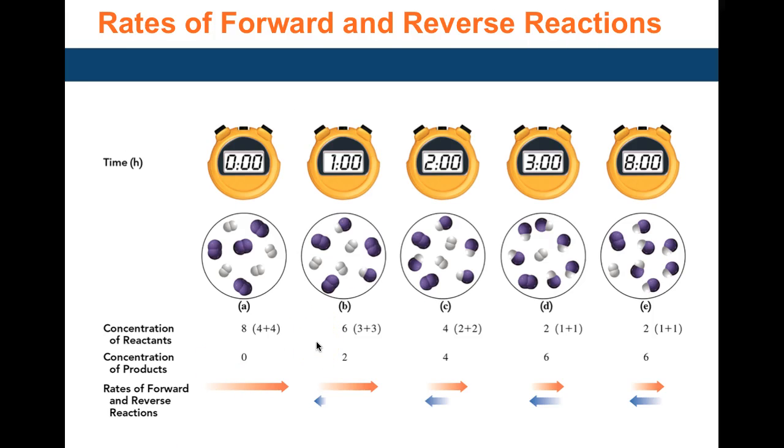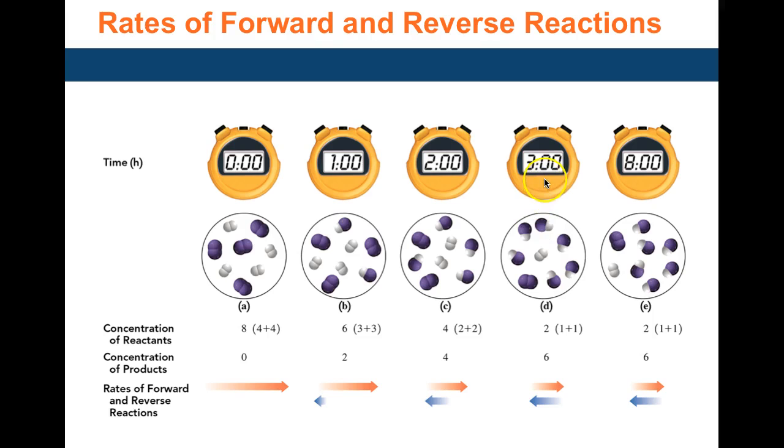This is shown well with this particular picture. You can see in this picture you have 4 hydrogens, the purple molecules, and then 4 iodines. No product because it's time 0. After an hour, you'll see that 2 of those hydrogens and 2 of those iodines have reacted and formed 2 molecules of HI. So now the hydrogen is reduced to 3 and the iodine to 3. After the second hour, 2 more hydrogen iodide molecules have formed. So now you have 1, 2, 3, 4 hydrogen iodide, and 2 each of the iodines and hydrogens, so their concentrations have been reduced by 2.